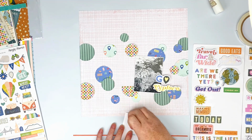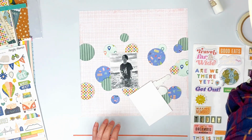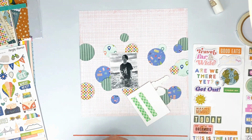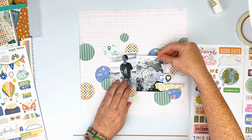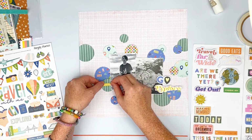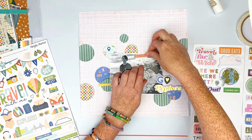I went ahead and grabbed the foam stickers, and I used Go Explore as my title. I taped the picture of my daughter down to the layout, and then I'm popping this one up on some really thin foam adhesive. So it's a picture of her and the first ever sandcastle that she's actually got to build on a beach. So this is one of my other daughters.